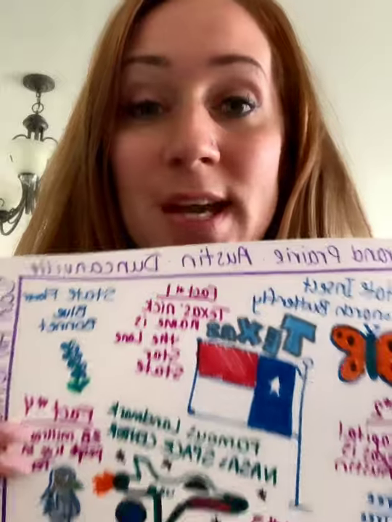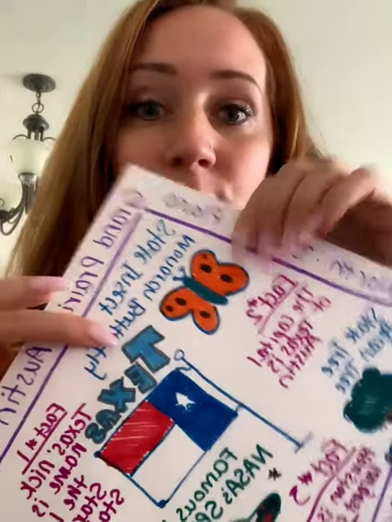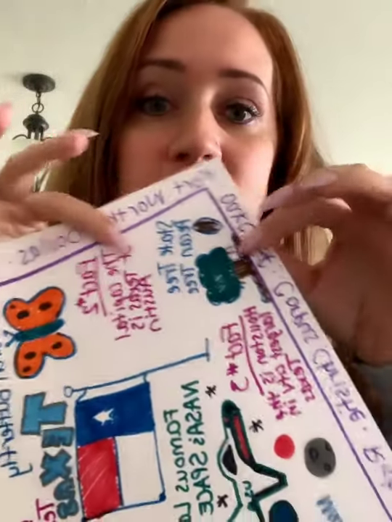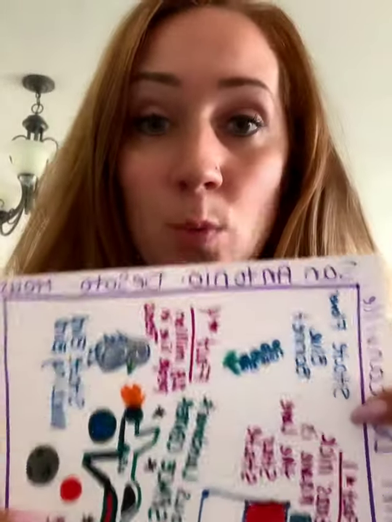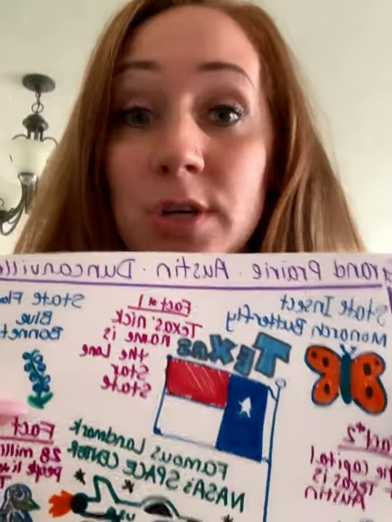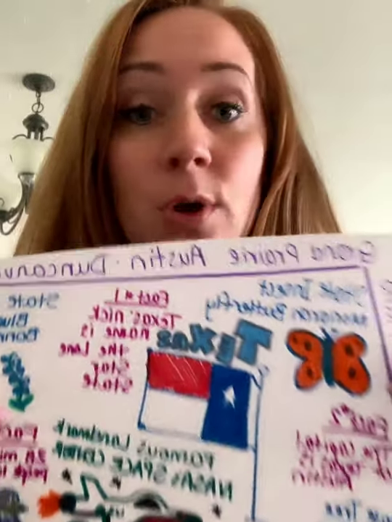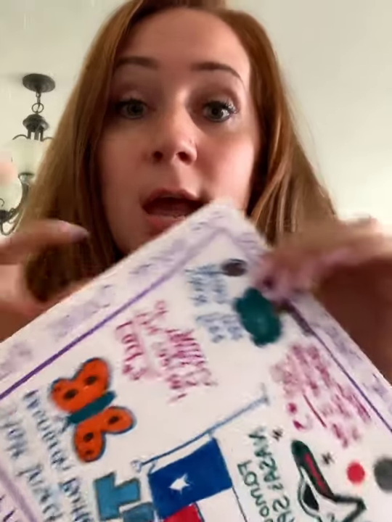Step number two: write the names of Texas cities in the border. So you're going to write all the names of any Texas city, big or small, that you know in the border. I did include a word search for this Thursday about Texas cities, so you can actually use that if you don't know the names of a lot of Texas cities. You can use the words from that word search and put those Texas cities in your border.